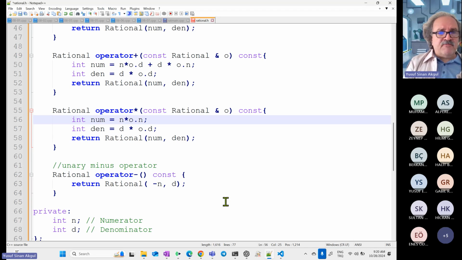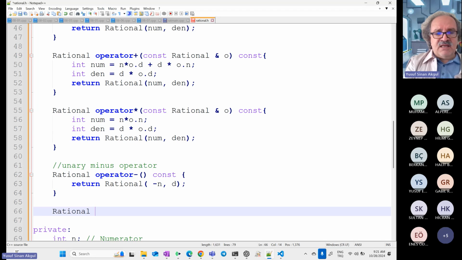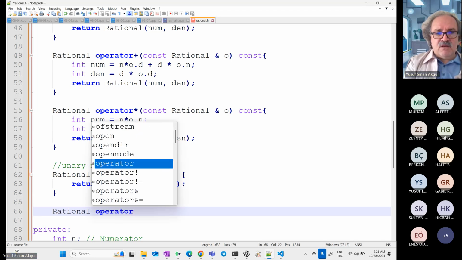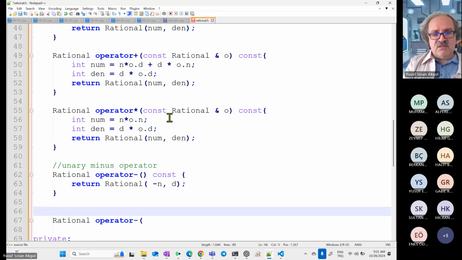Okay, so unary minus was a lot helpful. Because I can do the unary minus stuff, and in fact, let me implement, while I am at it, the binary minus operator too. So I like to make it R1 minus R2 again. How many parameters should I take? The binary minus operator.